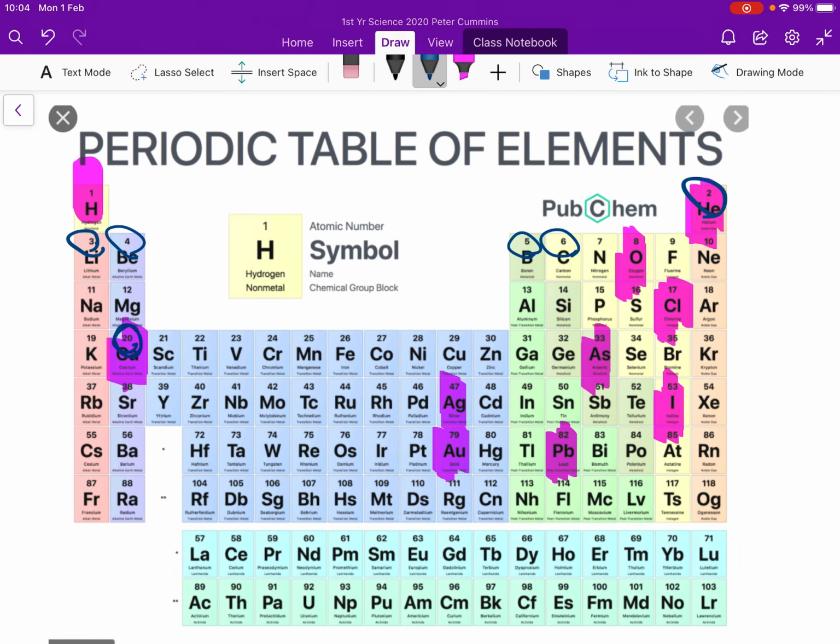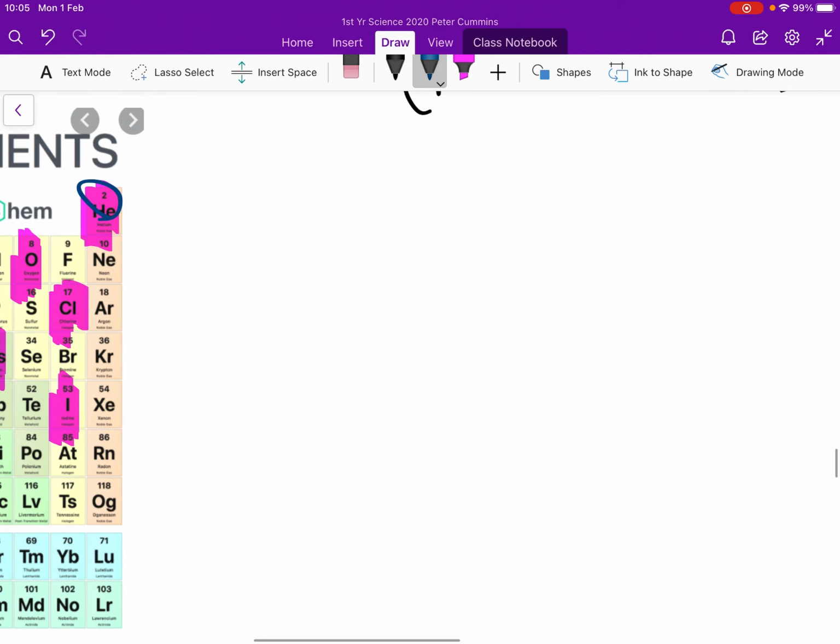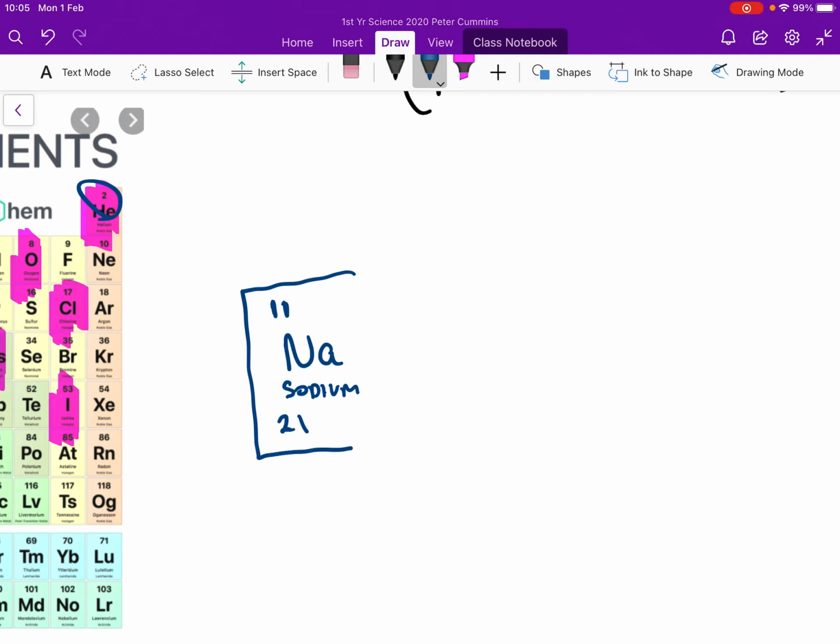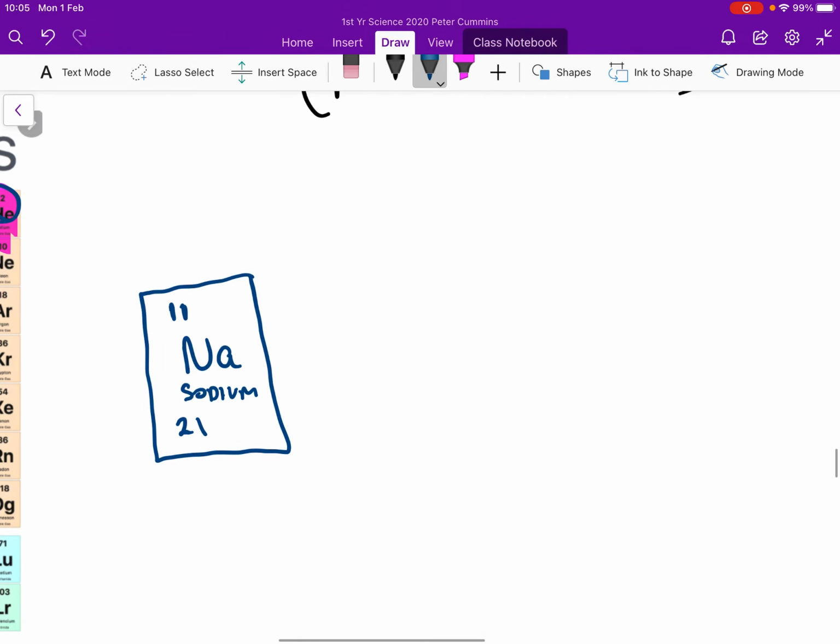So if I go to this periodic table, I'm going to take any random one. Let me see, we'll take sodium, right? So I'm going to take this element here. Sodium is 11 and 21. I'm going to draw it out separately. So I draw Na, which is sodium, and it has 11 down here and 21 up here, and I'm just pulling that straight out of the periodic table.